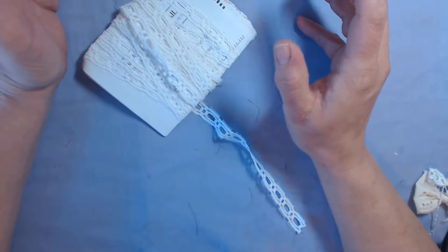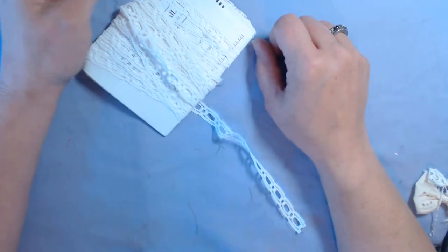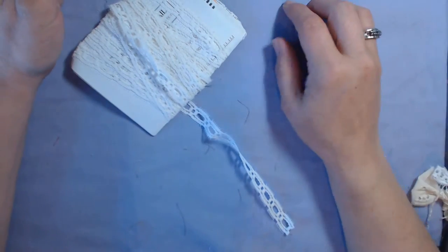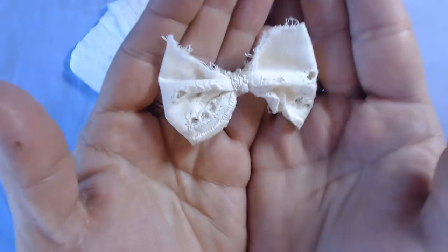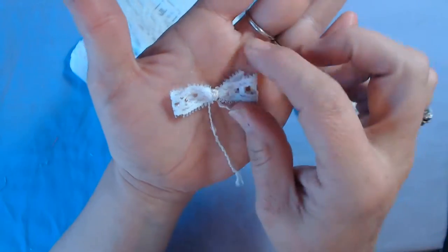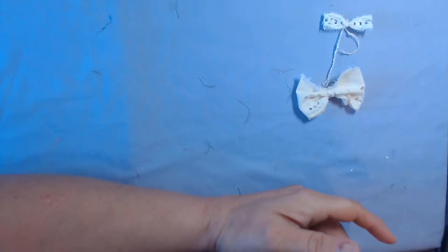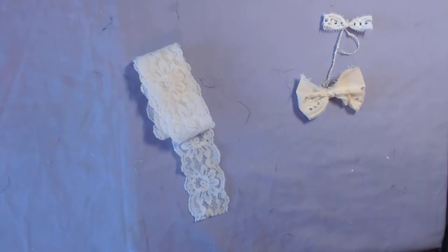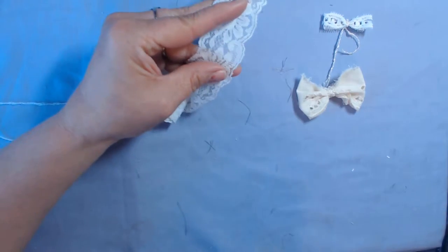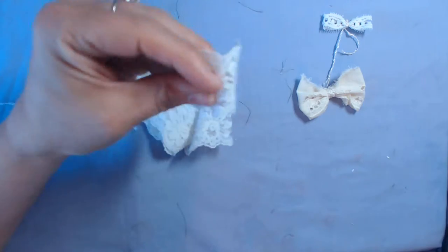With ballerina stuff, I think bows incorporate well. I'm not a bow person — I don't think bows go with everything — but for this they go quite well. So I've been making some simple little bows like this one here; it's just too cute. And then I made a small one. I wanted to make some of these to go in my journal for this month, and I thought I would come on here and show you guys how I make these bows. They're very simple; you don't need a whole lot of stuff — just some lace material and some string.